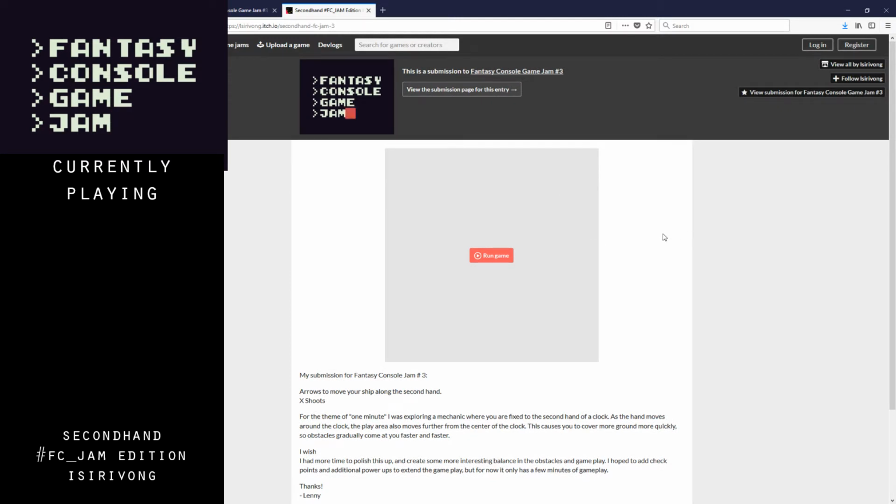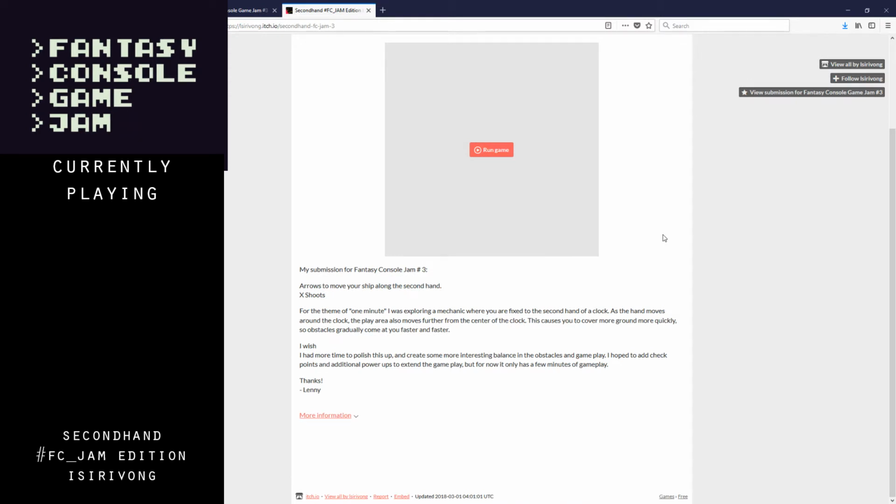So, this is Secondhand, FC Jam edition. Arrows move your ship along the... Ooh! For the theme of 1 minute, I was exploring a mechanic where you were fixed to the second hand of a clock. I like this. As the hand moves around the clock, the play area also moves further from the center of the clock. This causes you to cover more ground more quickly, so obstacles gradually come at you faster and faster. I am excited for this.